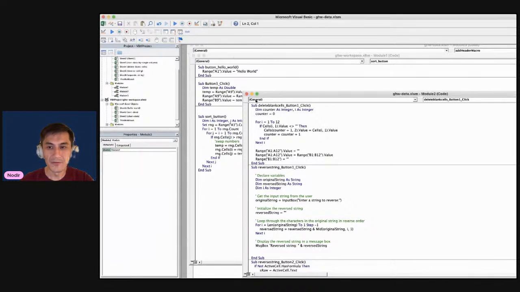So we want to get rid of those empty cells. How do we do that? So again, we create a button here. We call our button delete empty cells.